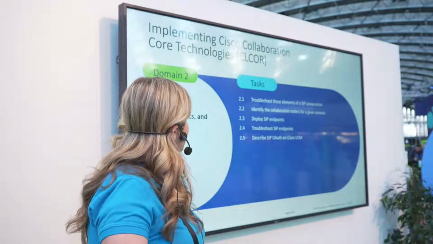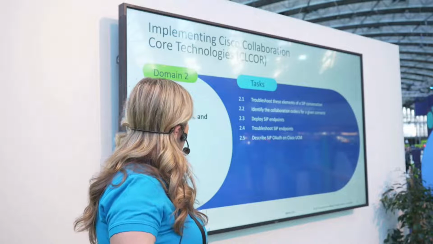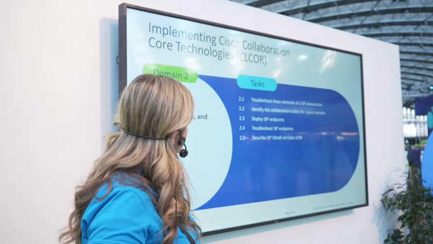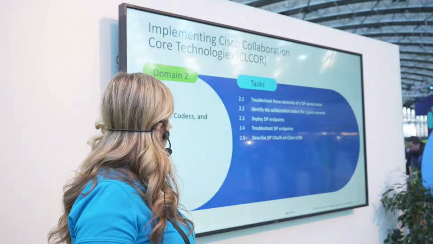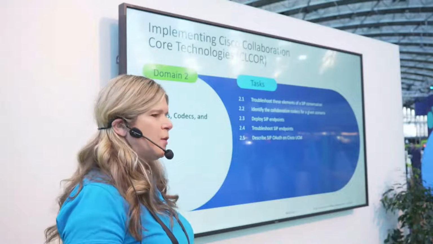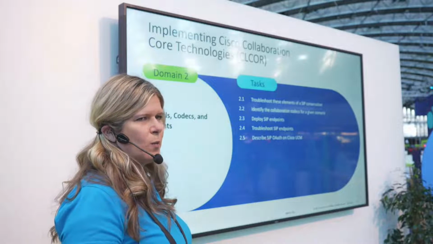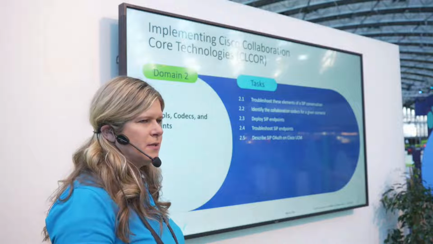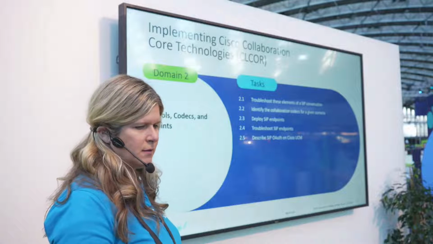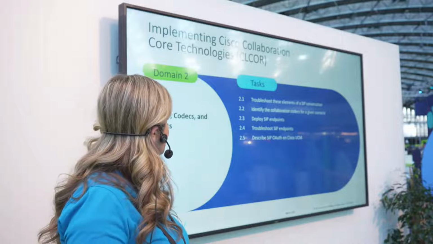Then domain 2, we have 5 tasks. So we actually troubleshoot, deploy, identify, and describe. So domain 2 is going to be a little bit harder, and the questions are going to be a little bit harder than domain 1 because we see only 1 describe here instead of 3 like the last domain, excuse me.